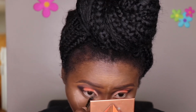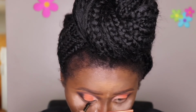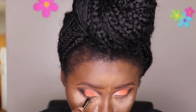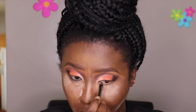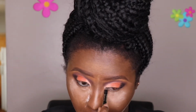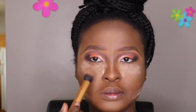To line my eyes, that's a Milani eyeliner. So I'm just going to line under the eye first. So I'm lining my waterline, and this is one part of makeup that most people find very difficult to do. It's just with practice that you get perfect with it. Just make sure you don't tear up and you're good. Just keep practicing how to do it. There's no explanation to how you can line your waterline that you'll understand.